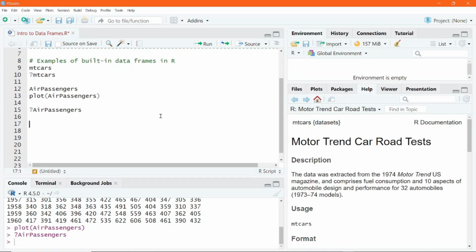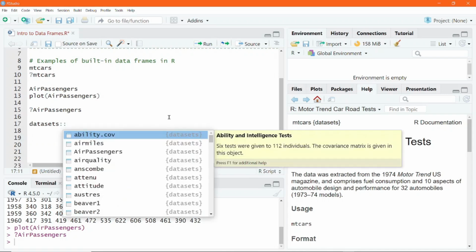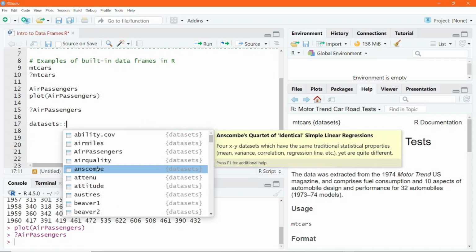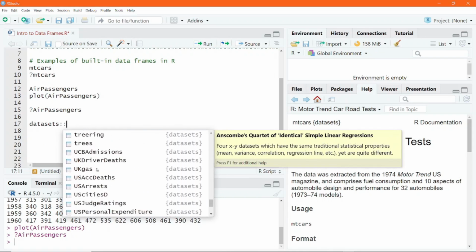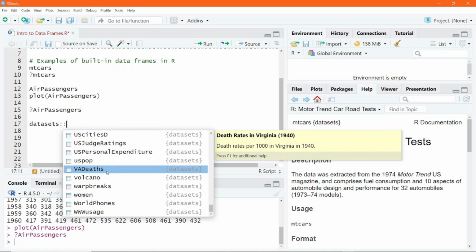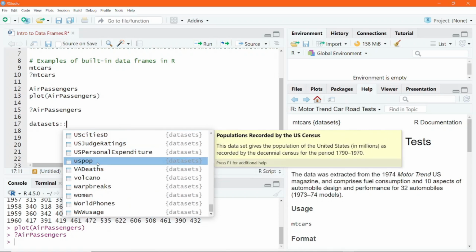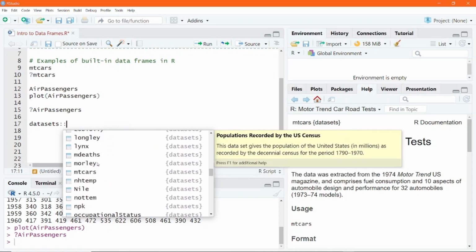All you need to do is just type the name of the package, so datasets, then follow it with 2 colons. And then you would have an IntelliSense of all of the data sets or data frames that you can find in R. These are all built in, so you can simply call any one of them. Like for example, we had the mtcars.